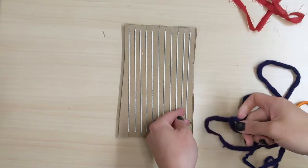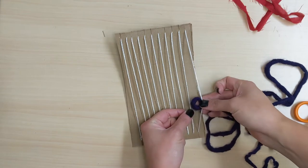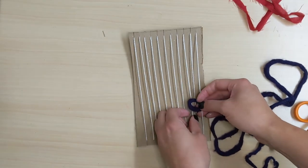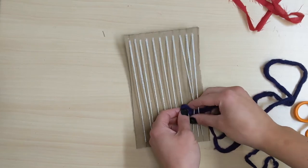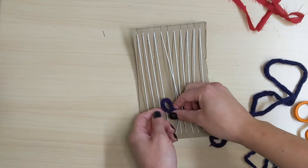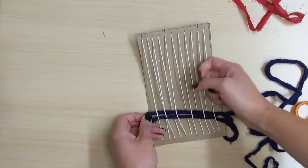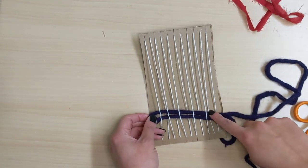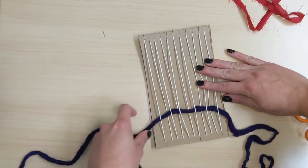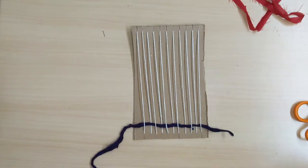If you're using yarn, you're gonna use your fingers, pick up the first string, and put the yarn under, then over the next one, then under, then over the next one, under, over, under, over. So your pattern is under the string, over the string, under, over, and then you're gonna pull it all the way through until there's just a little bit hanging at the end.